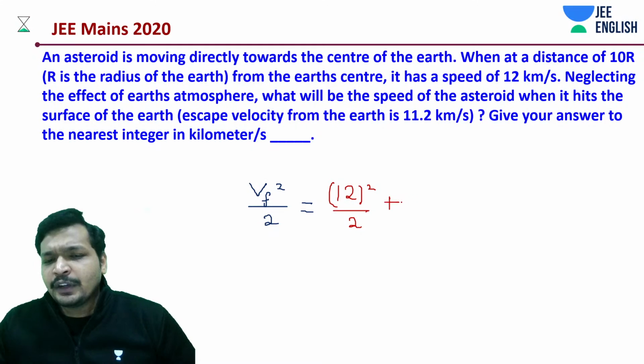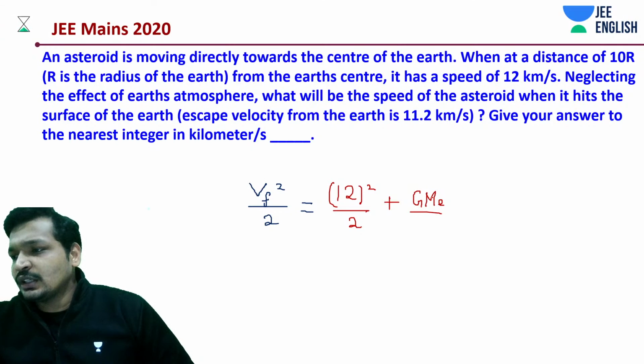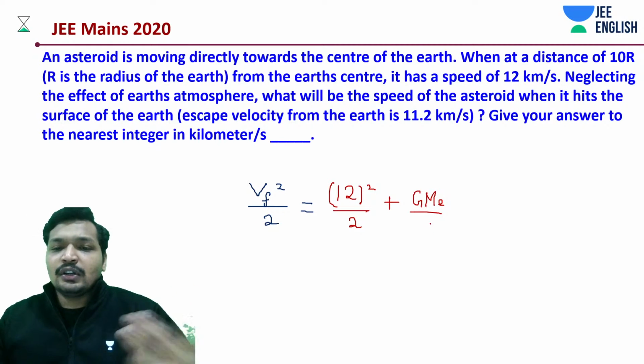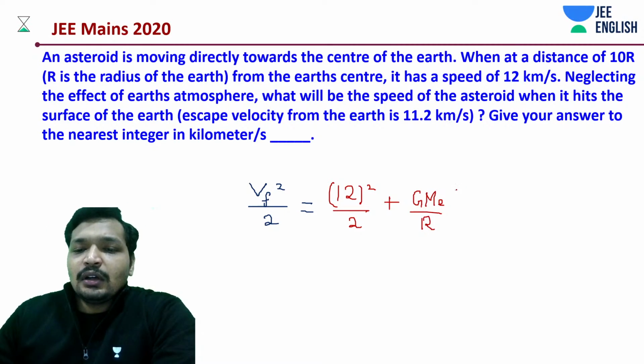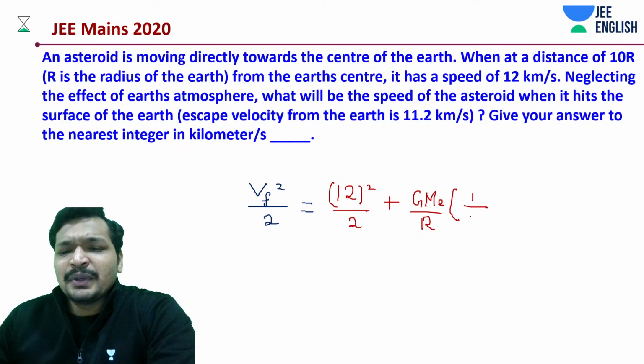So we can take out GMe. So one m got cancelled out. The small m is always cancelled out in such cases. You know that thing, so you need not worry about it. We will only be focused on just the mass of Earth. Otherwise, this is a damn simple problem.